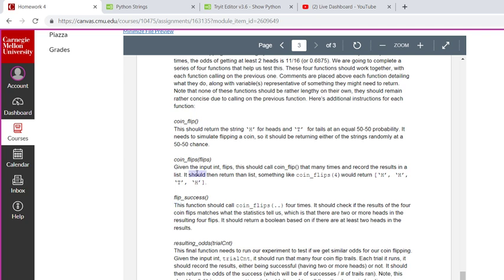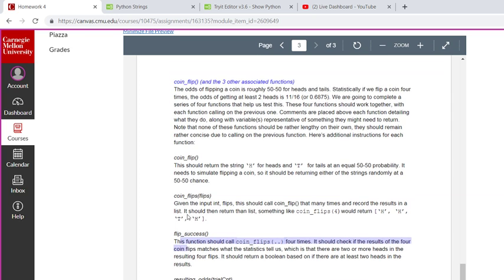Because flip success calls coin flips, which calls coin flip. So if I'm getting some weird error here, I know it's contained in this function. It makes it a little easier to debug than if we have all of the code in a single function. So it helps us pinpoint that. So that's another, third advantage, right, of having code like this.